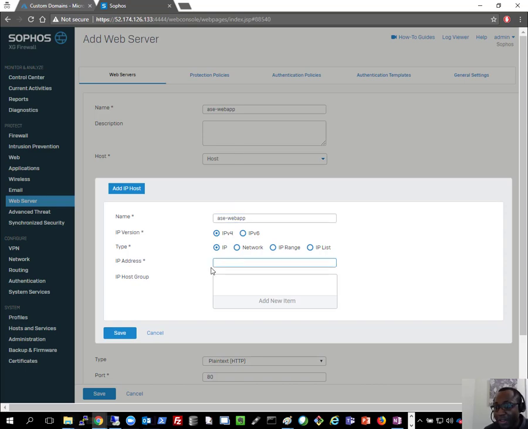IP address. So the IP address I'm going to specify, if you listen carefully to this, will be the IP address of the ILB of my ASE, because that's the only IP that we have. That's the endpoint for anything that's going to be distributed to the backend instances and for the app service plan. The entry point is that single IP for the internal load balancer, which we obtained earlier.